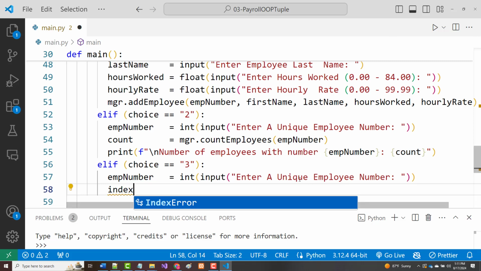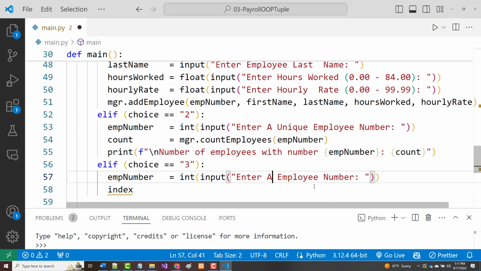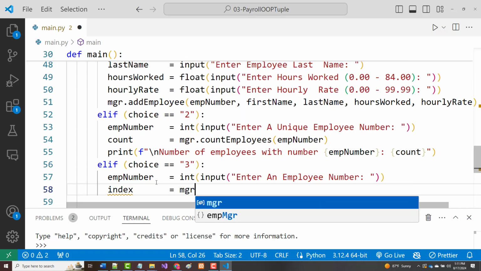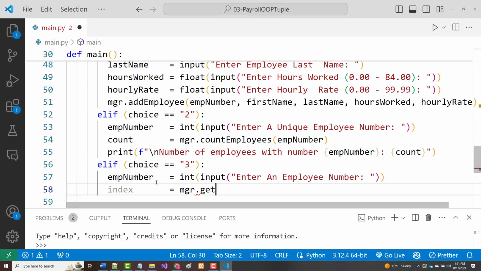Let's just say enter an employee number. So here this will be index is equal to mgr.get_employee_index.